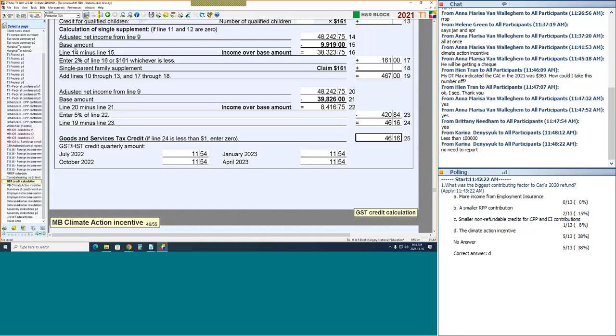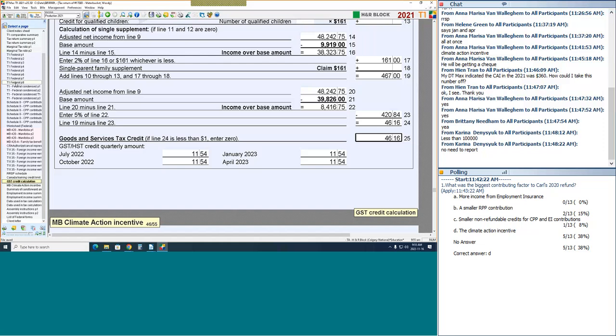Okay. So if the client was curious about it, he says, oh, geez, I used to get a GST credit, now I'm not getting a GST credit anymore, and all this volunteer stuff is taking my GST credit away. What benefit is that to me? I can show him, you did lose GST credit. You would have had $46.16, but your income from your employment is getting to the point where you weren't going to get that anyway. So next year, I wasn't expecting you to get that anyway.